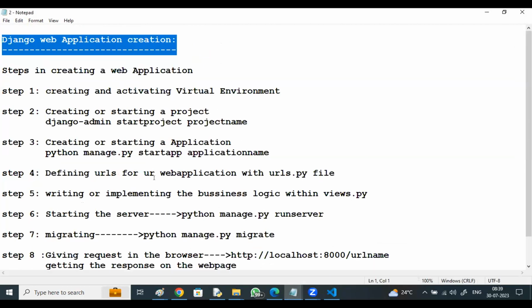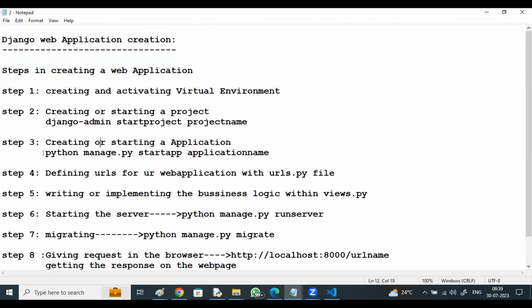Check this. Python manage.py startapp application name.